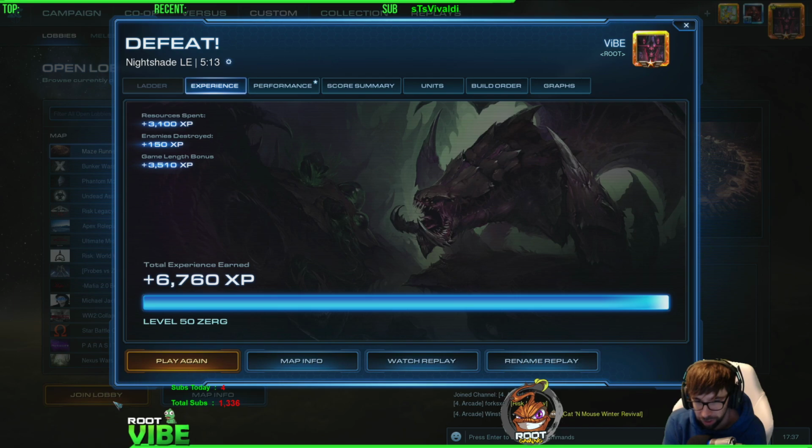But it takes 5 Corrosive Biles to kill a cannon. So if you have 6 Corrosive Biles going on it, because you have 3 Ravagers, well, 3 plus 3 is 6. If you only had 2 Ravagers, you'd have to wait for 3 rounds of Corrosive Bile. So 3 Ravagers is that sweet spot where you only have to have 2 rounds of Corrosive Bile.